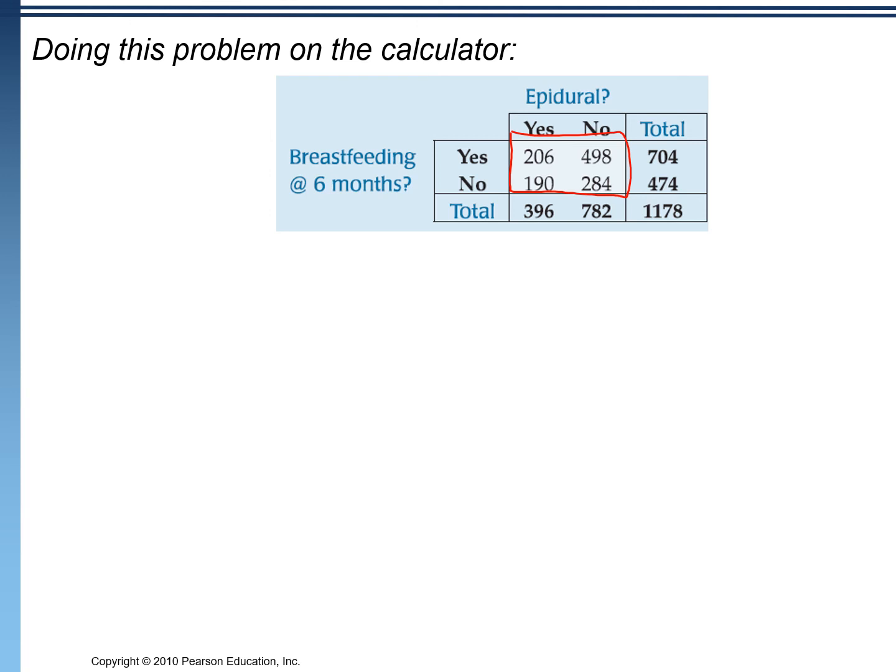On the 84, you're looking for a chi-square test. It's option C. And on the 89, you're looking for a chi-square two-way test. It's going to ask you for the observed matrix. That's probably matrix A on the 84. And on the 89, it's whatever you named it. Expected, you can just leave as it is, and then hit either calculate or draw to get these values.